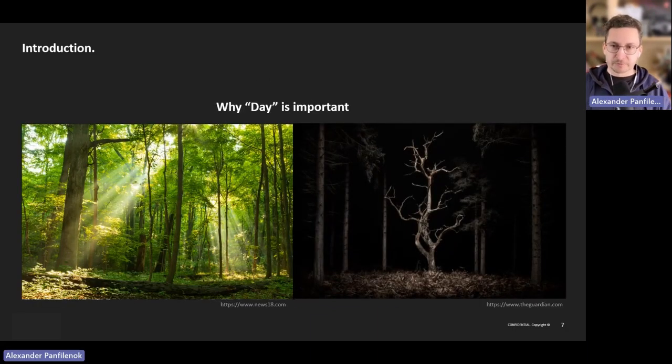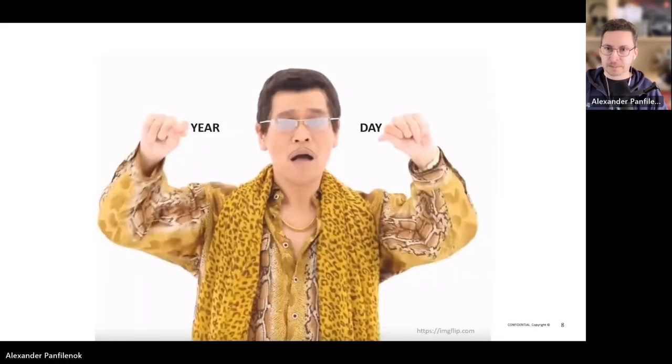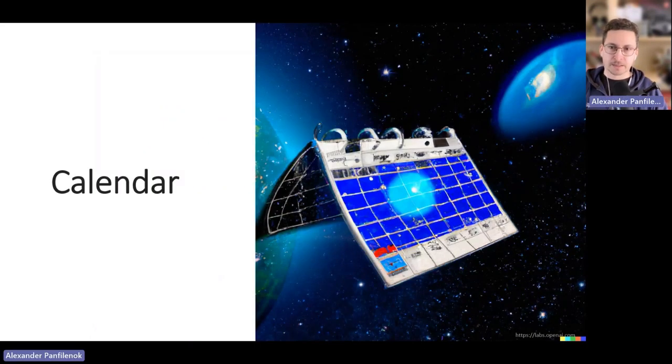So why is the day important for us? Because we cannot see well at night. And the majority of people are sleeping at night. All the activities are concentrated in daylight hours of the day. So we have two phenomena related to time, and these are important for us. Somehow we need to have a system that can handle both years and days all together. And this system is called the calendar.